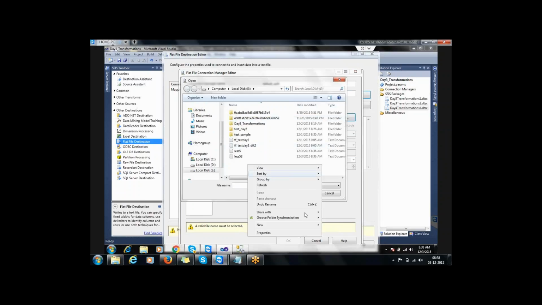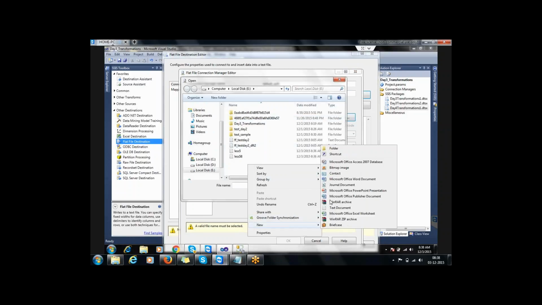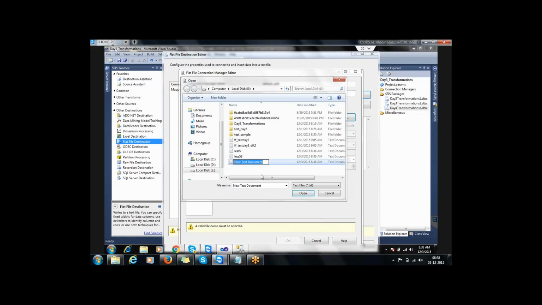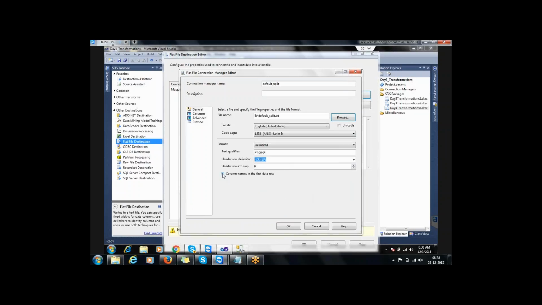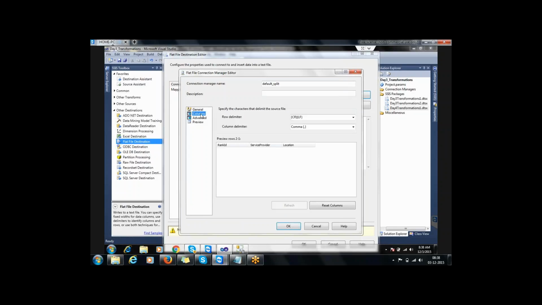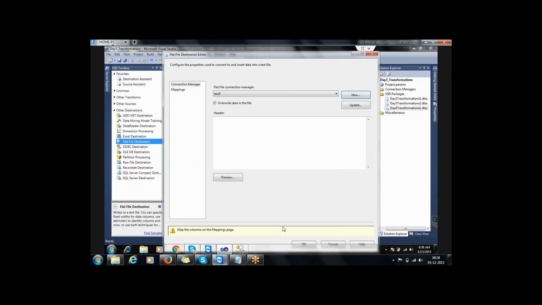Create a file. Open new text document. Use some name. Select that file. Click on OK. Column names. Columns. Click on OK.